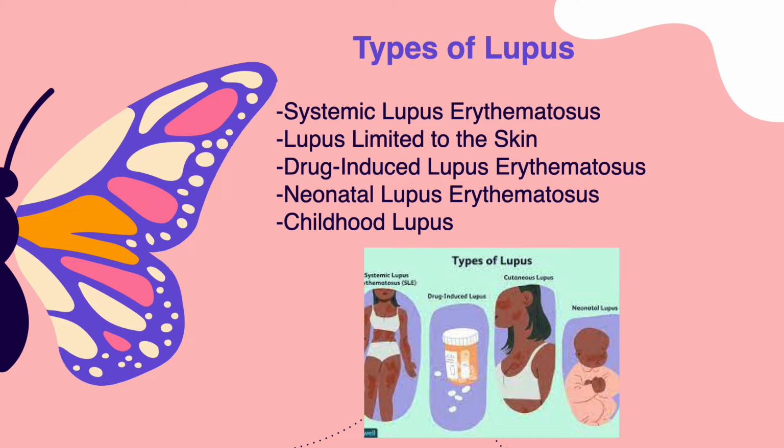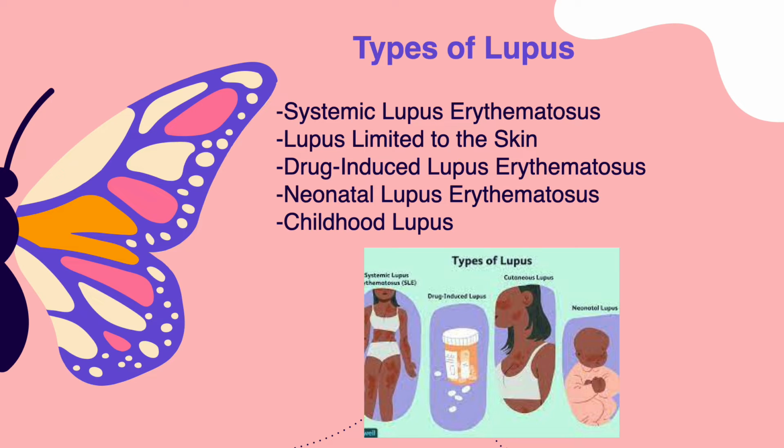The next type of lupus is limited to the skin, which would be cutaneous lupus, and can either be developed from SLE, which is Systemic Lupus Erythematosus, or can progress into SLE. This is often triggered by sunlight and UV rays from the sun. There are 3 types of cutaneous lupus, including chronic cutaneous lupus, which consists of sores on the face and scalp and can also change the skin color.